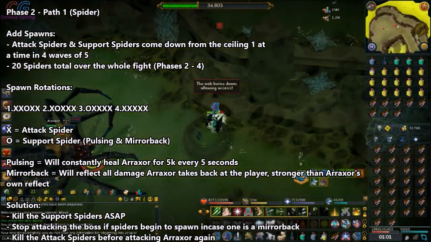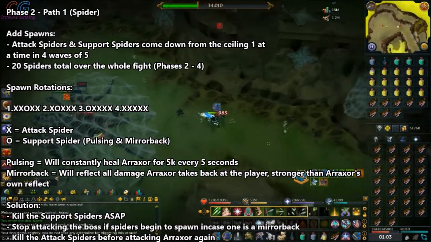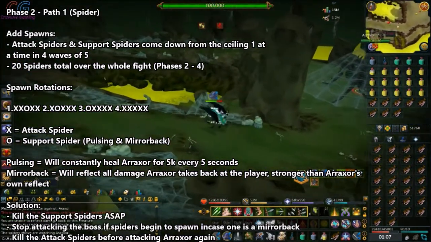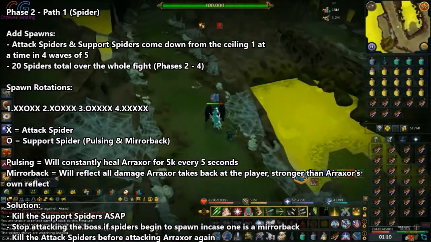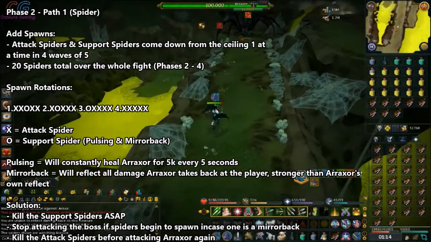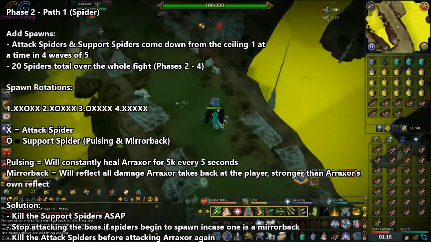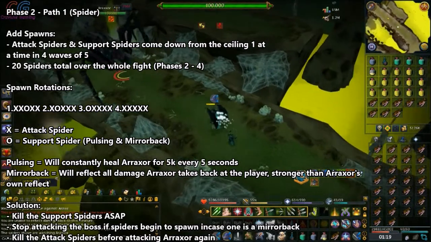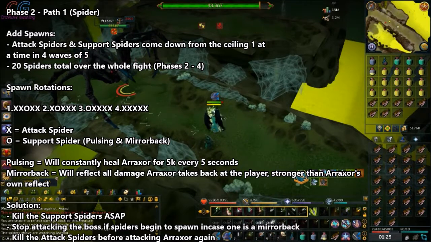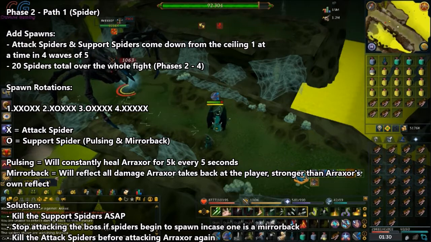Now finally, path 1. If you're doing path 1, you're probably going to want to transition into phase 2 as early as possible. Now, this path, aside from the bomb, doesn't have any new abilities from Rax. However, he will periodically spawn additional spiders, and he will spawn 20 of them total over the rest of the fight. They are split into 4 waves of 5. And I'm going to leave on screen a good way of telling what waves these are.